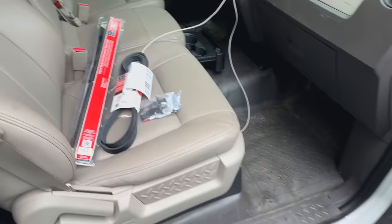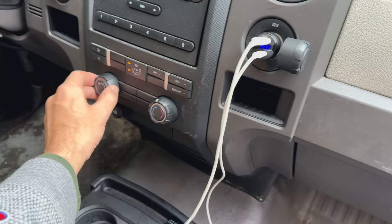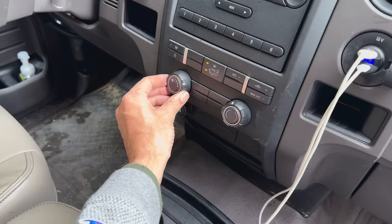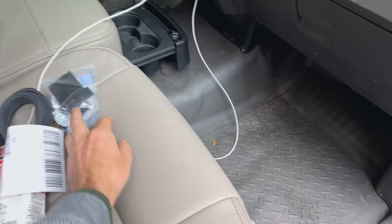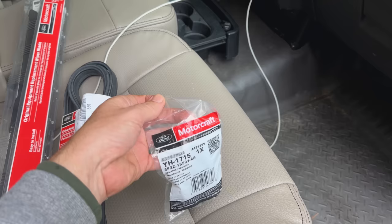Besides the belt, we do have issues with the blower motor. Right now, we're on the fourth setting, and it's running just fine, but on all the other settings, there is absolutely no blower motor engagement. So the resistor for the blower motor is bad, and I actually replaced it about 6 weeks ago. I got a cheap Amazon one and it worked great for 6 weeks, and now it doesn't do anything. So I picked up the OEM part, so we'll get that installed as well.